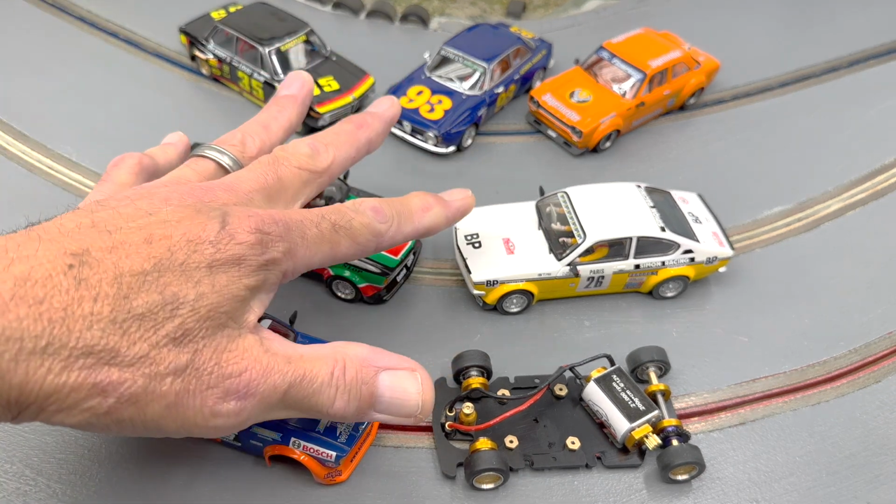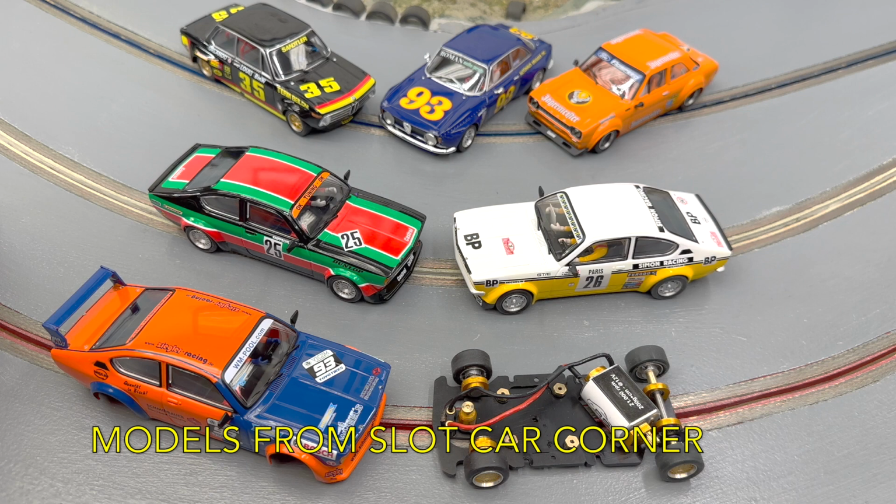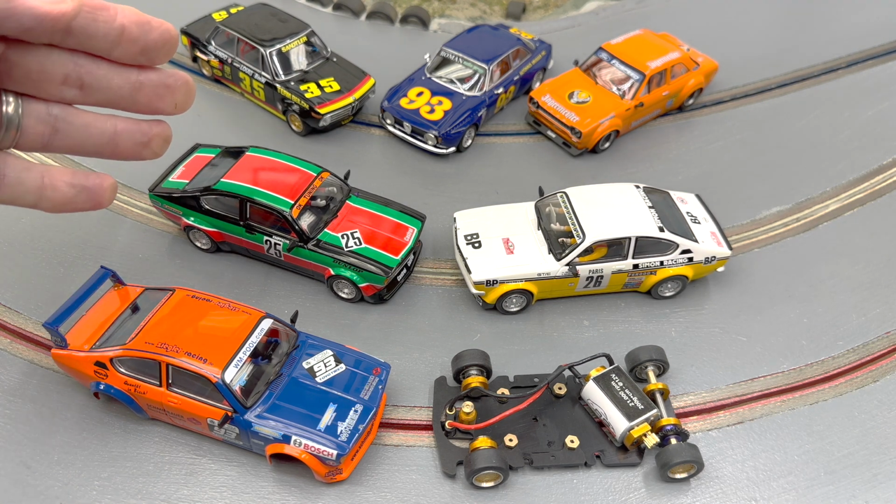I don't know much about the history of the cars as far as growing up and watching them. Nope, I just didn't do that. But thanks to the internet, I've watched some incredible racing with these little cars. You got to hand it to the drivers out there that threw these things around. Just amazing to watch. So do yourself a favor, Google it, the Group 2 racing, and the specific models too.